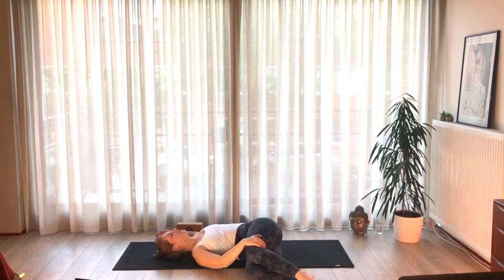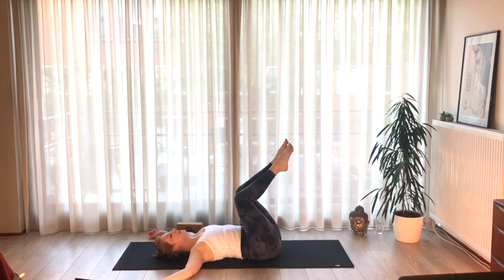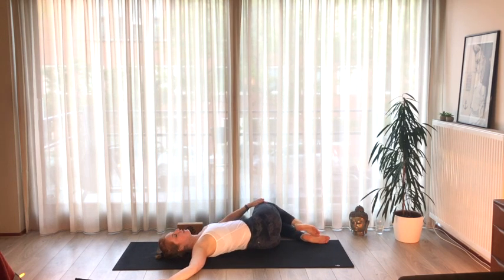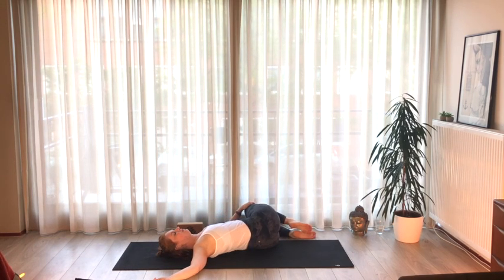Okay, we inhale. Bring all back to center. And maybe a little adjustment and exhale to the left. If you like, hand on top of your left thigh. So knees in line with the hip. Nice deep breaths. Soft body. Right shoulder is also down and relaxed.